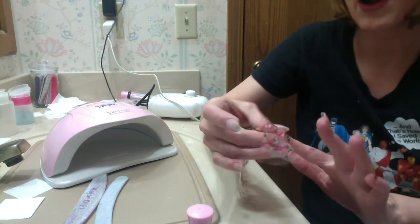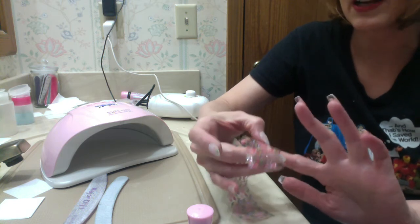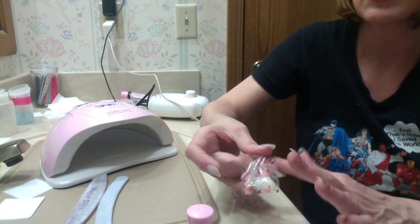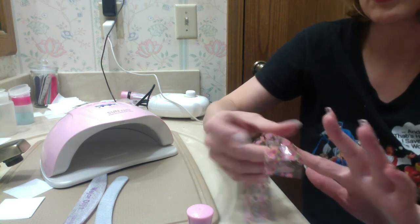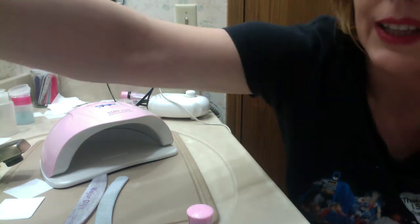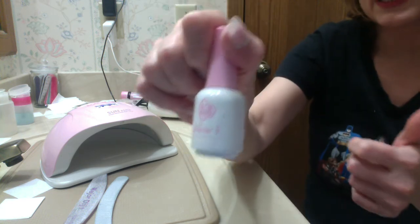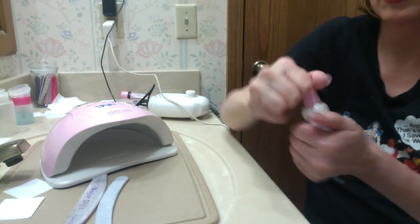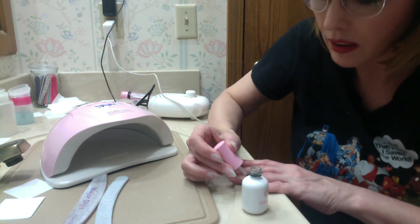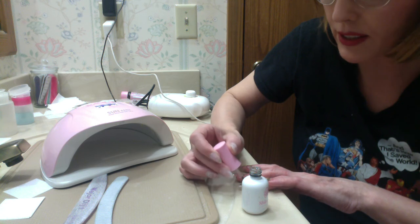And then I was trying to cut little pieces off. I've discovered this, and then I can just sort of cut what I've used off. That keeps you from wasting it. It's kind of interesting. Okay. So I'll take care of that when I clean up. Now then, let's put a little top coat on, shiny. And I'll put top coat on this other hand.